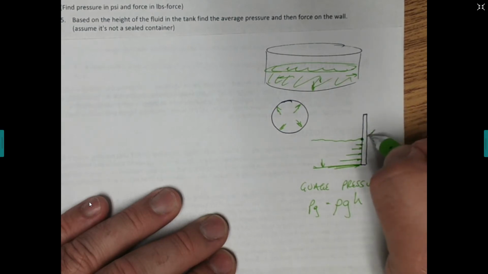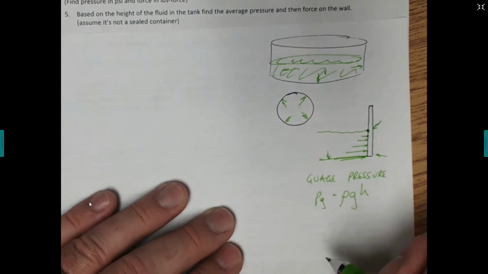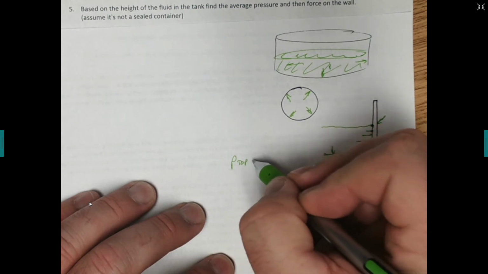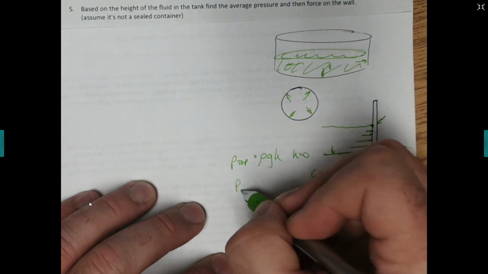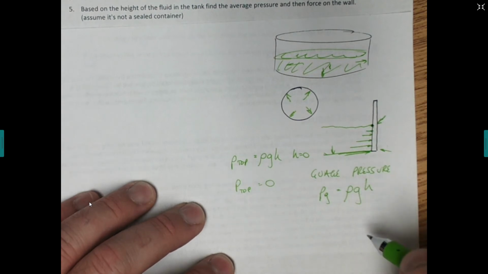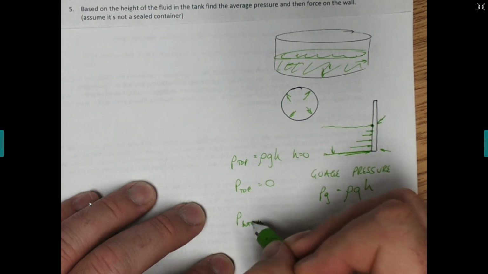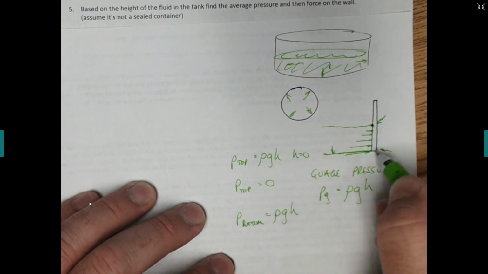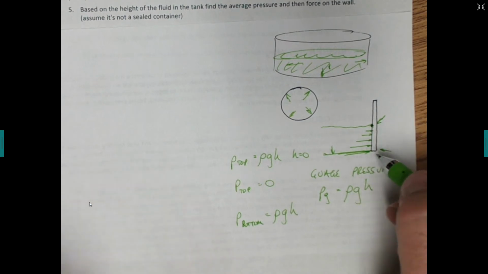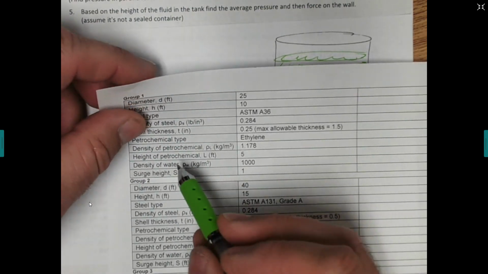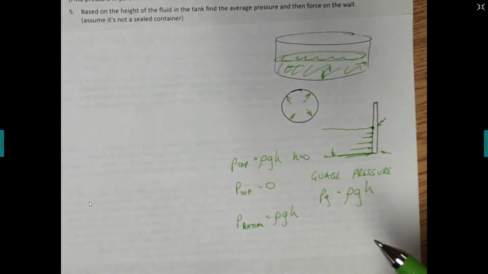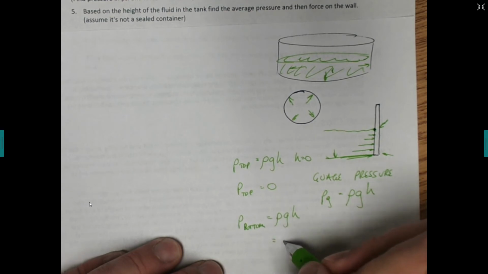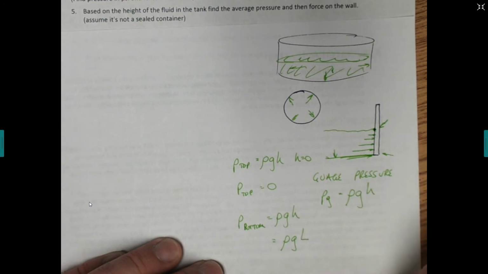We're going to look at two spots. We're going to look at the pressure at the top. We're going to look at the pressure at the bottom. Okay, so pressure at the top, and again, we're always talking about gauge pressure in this case, is just rho GH, but in this case, H equals 0, so the pressure at the top is equal to 0. Then we're going to look at the pressure at the bottom. Okay, the pressure at the bottom is rho GH, and again, that H is now the full height of the liquid. And in this case, they didn't call that H, right? They said the height of the petrochemical, they called it L. Again, we want to convert that into inches, but that's going to be L. So the pressure at the bottom, for our case, is going to be the density times acceleration due to gravity, okay, times the height, which they called L.